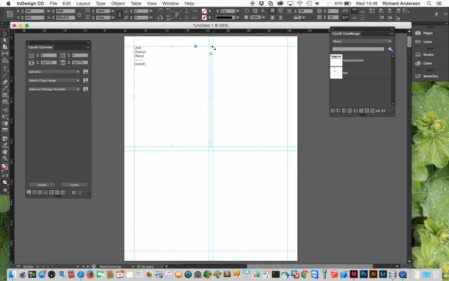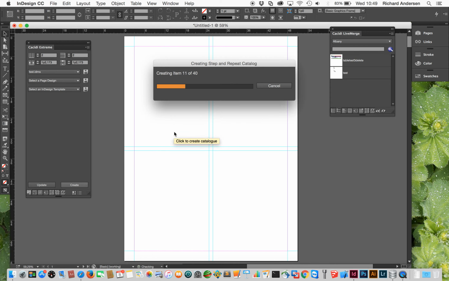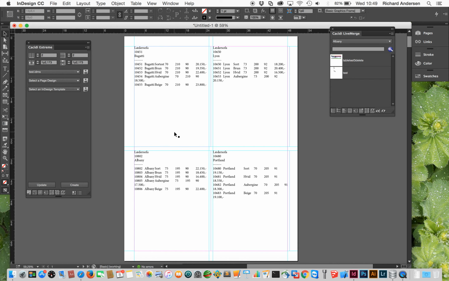And the next thing I will do is try to run it. So I just press my create. Before we had 150 or 180 or something like that. Now we're down to 40 because we have actually collected this. So this is my small variation list.